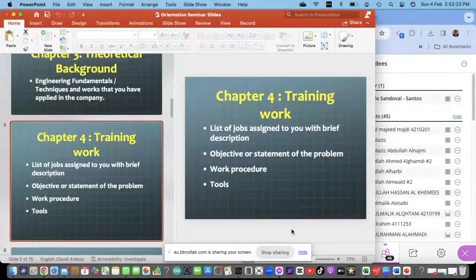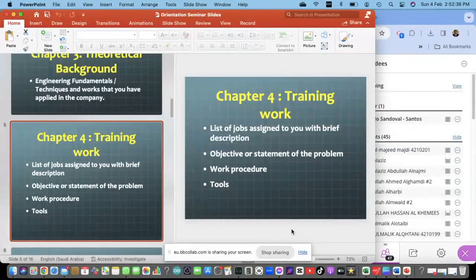We know that some companies, because of the risk, sometimes don't allow trainees.